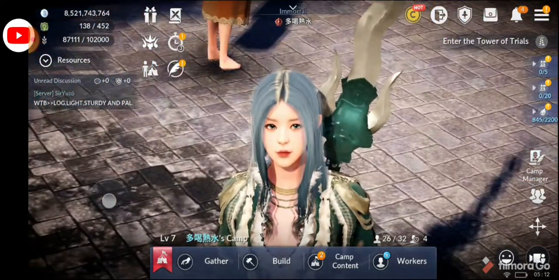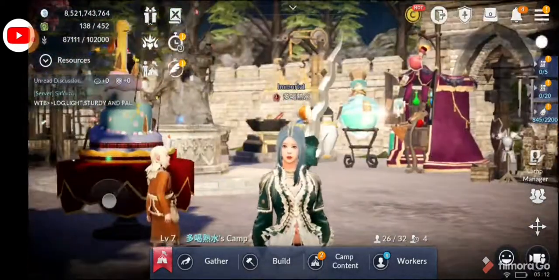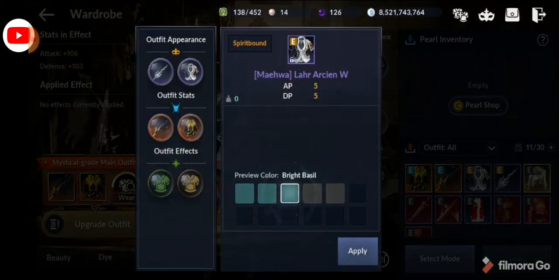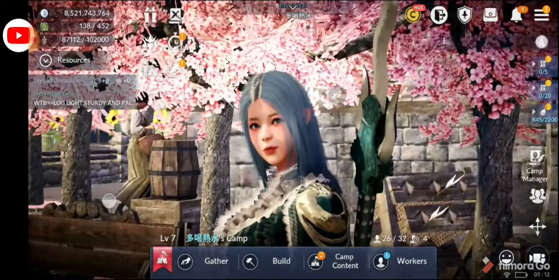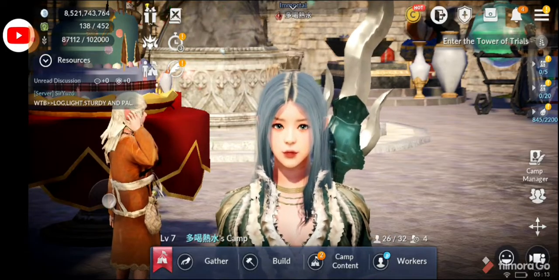And then I also changed her outfit to bright basil. In case you don't know which one that is, it looks pretty much like this. Bright basil with two blacks. Alright, so I think she looks amazing with everything else, and as you can see, she still looks amazing as always. Let me know if this one looks better or my previous one looks better.